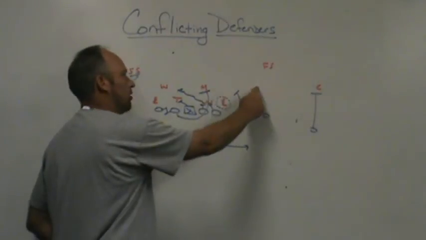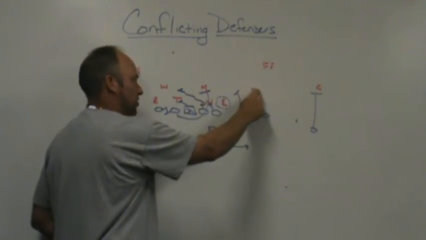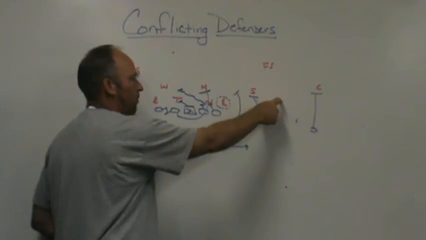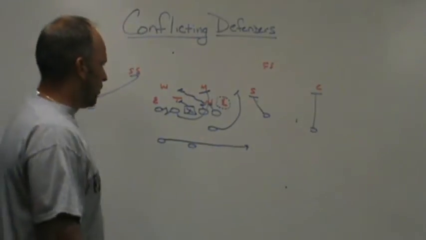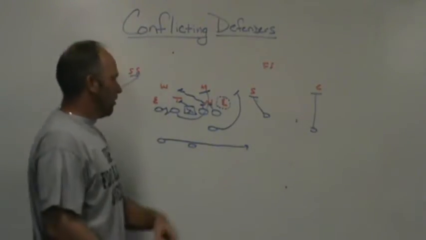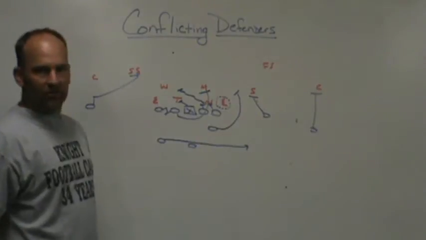Does the Mike want to run? Does the Sam linebacker fit hard? Is the Sam linebacker outside playing more of a robber concept, to where he won't let the ball outside? Where does the free safety want to fit? How good is the free safety? So we started off there, and we're going to try and get a response from the 5 technique.